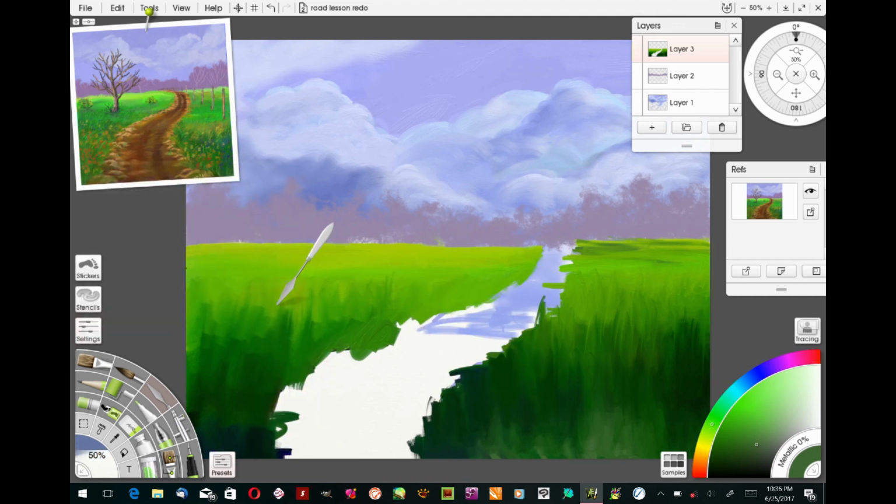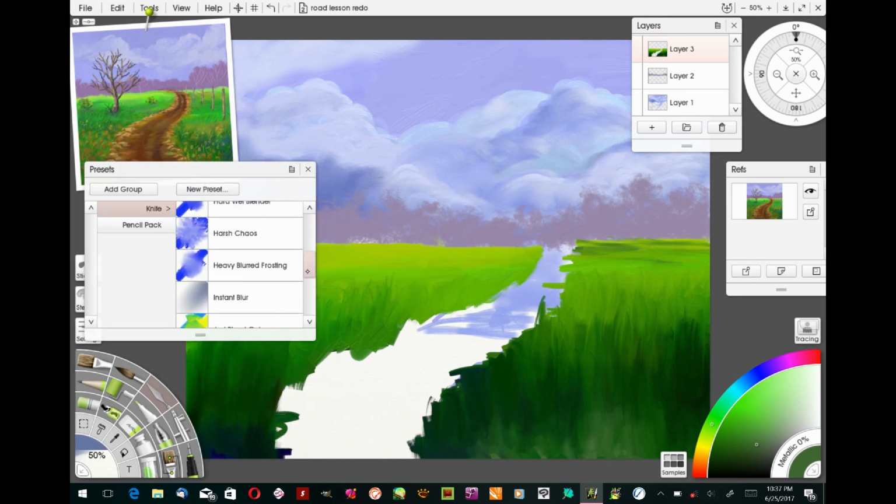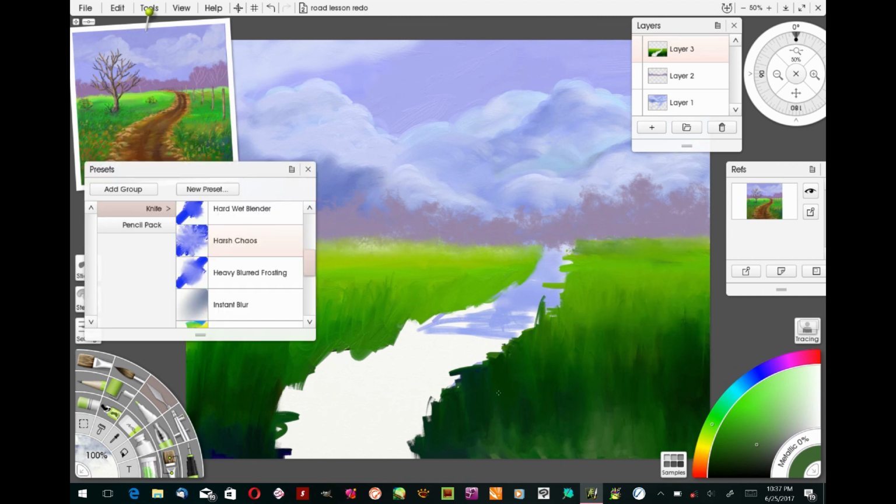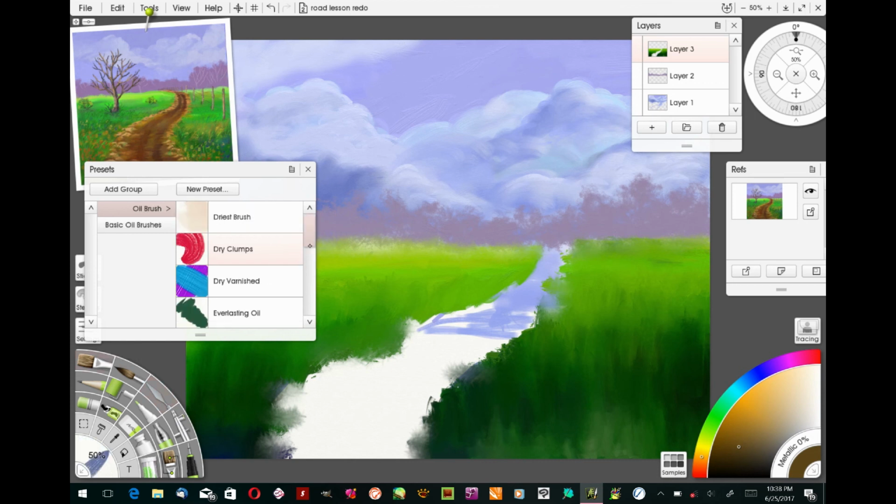And you want to go ahead and play around with the blending a little. I decided to add the knife edge blending there just to get a few blades of grass look to it, and then I used the harsh chaos just to soften the grass on the edges and the distance a little bit. And you can use your bristle brush to do that. Just tap it very lightly and pull up just a little bit.